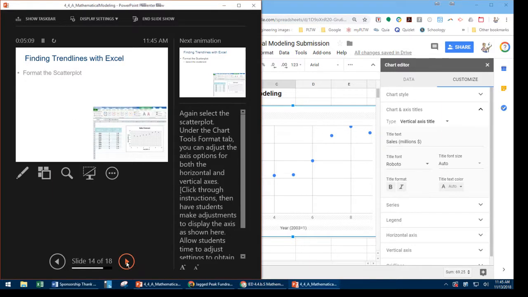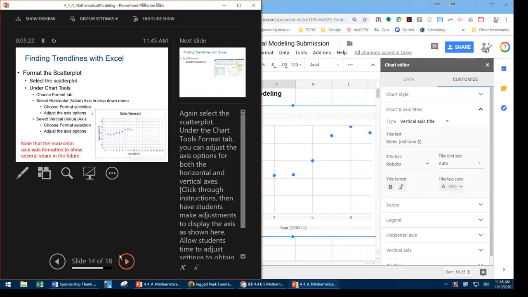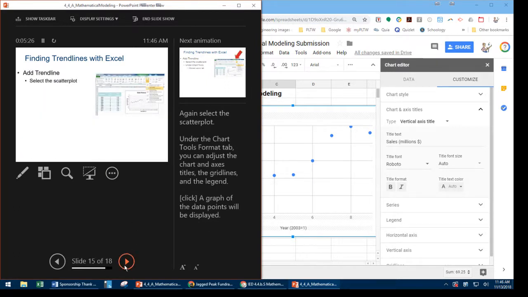So continuing on, we're still formatting it. It wants us to add a trend line. We're moving on past that.